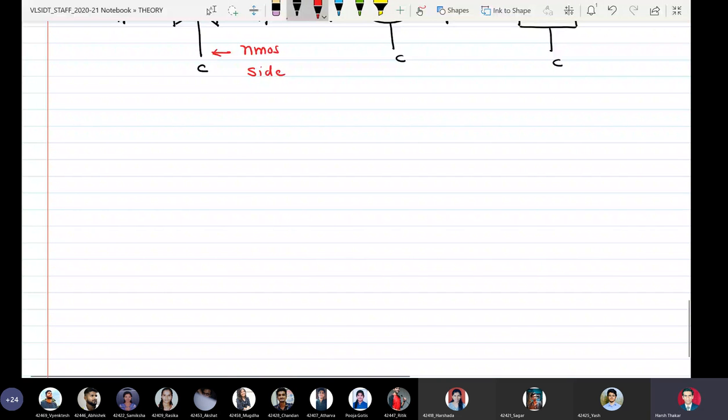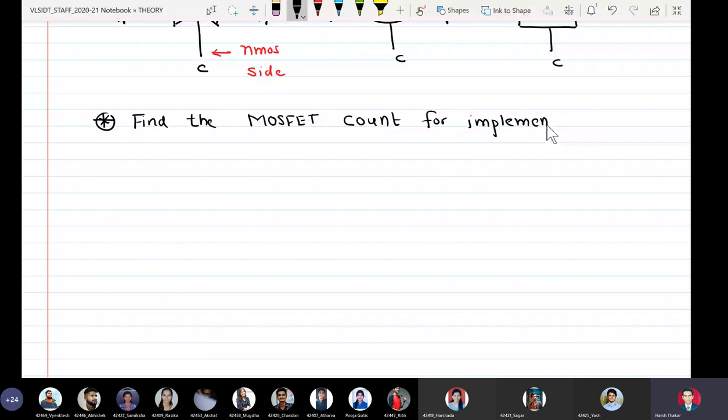So now we will find the MOSFET count for implementing a 2:1 MUX using CCMOS logic.